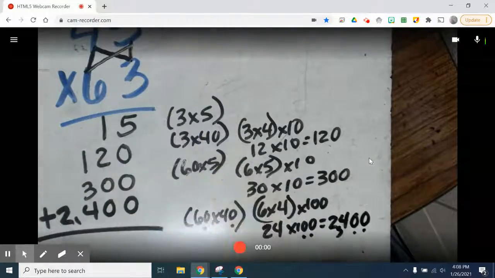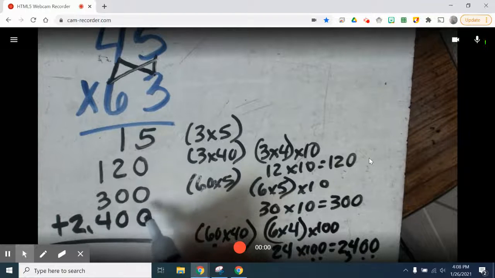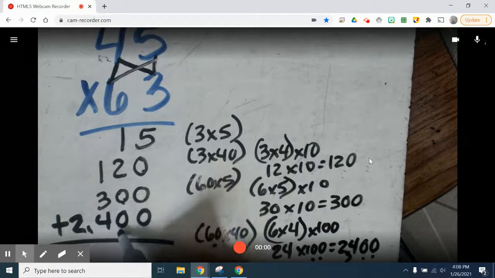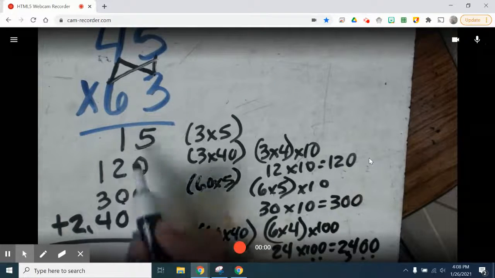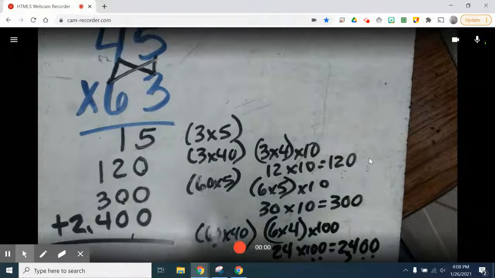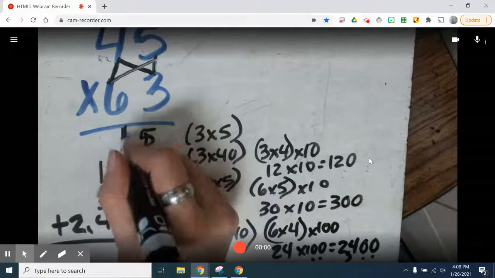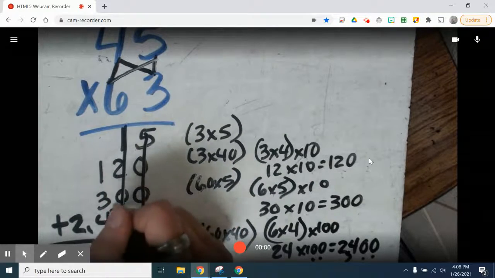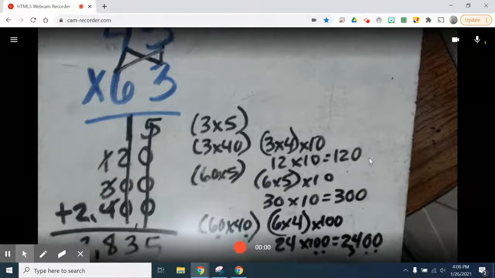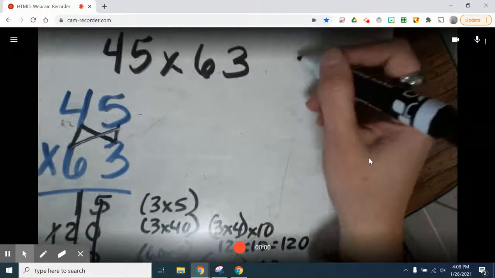Now, Wayne, what I was talking about is how this partial product lends itself to standard algorithm. See the automatic zeros? Ones place, see how it's moving over? Tens place, both times. That's why we're lining it up like this. It's for the automatic zeros when we get to standard algorithm. That was for Dad, Brennan. Sorry. Okay, so adding through: 5, 3, 4 plus 3 is 7, plus 1 is 8, and 2. 2,835.